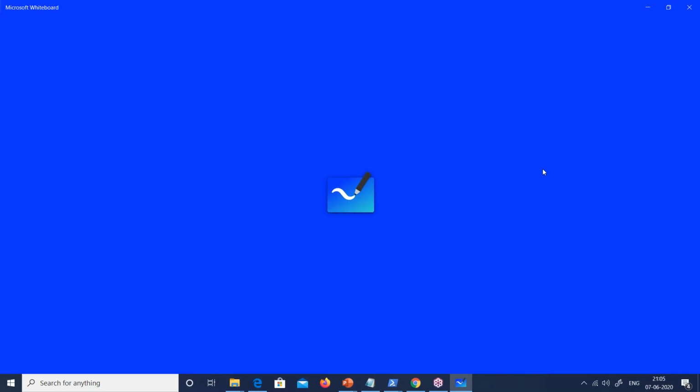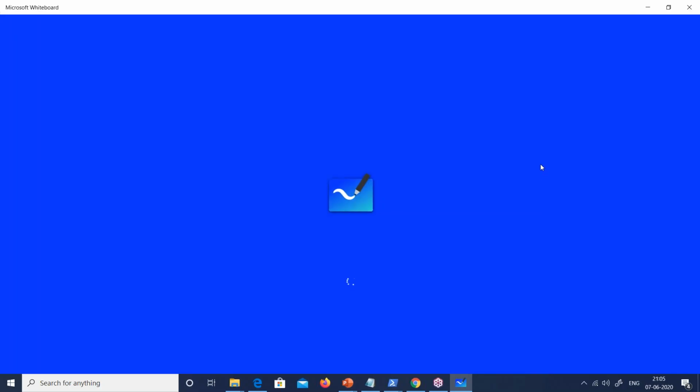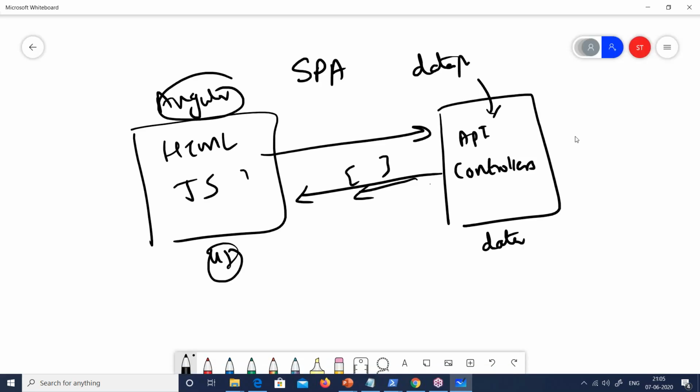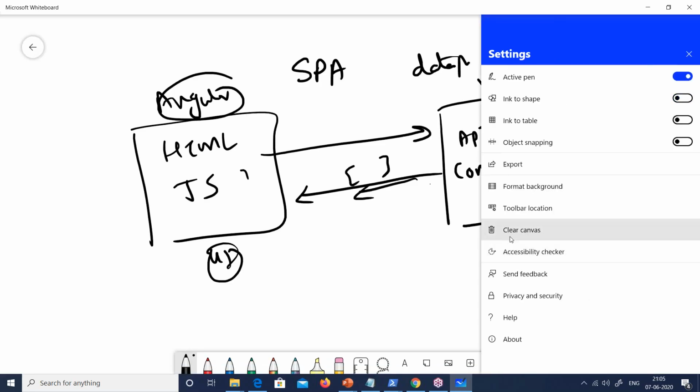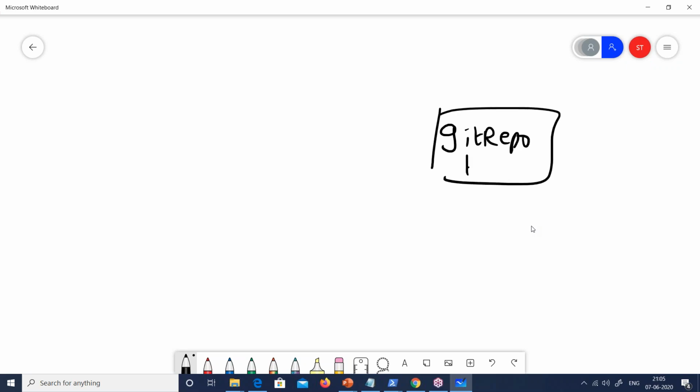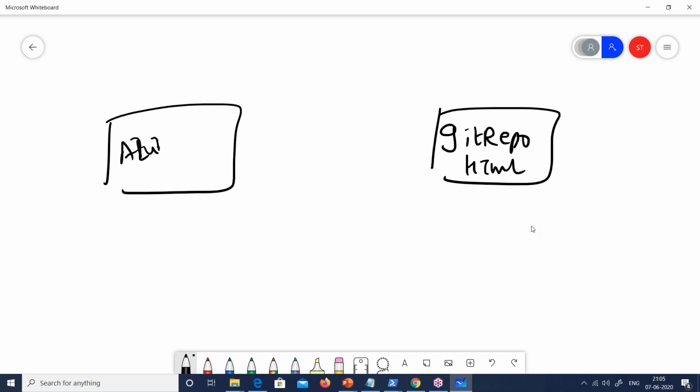just to quickly explain. You will create an Azure service out here. Okay, very quickly. This is what the intention is. So you have a Git repo, which is out here, which probably has some HTML pages, some JavaScript pages, right? You have created an Azure application, a web app out here. People who are new to Azure web app, please go and see our Learn Azure step-by-step series, right?